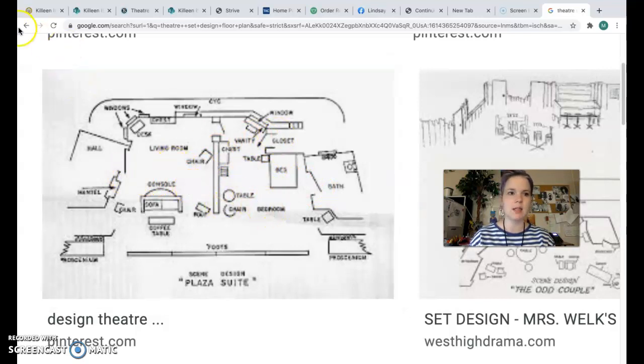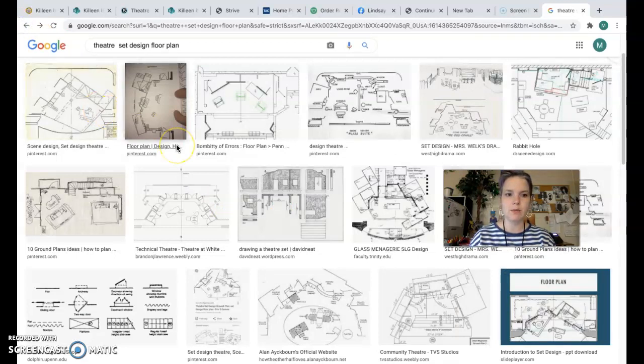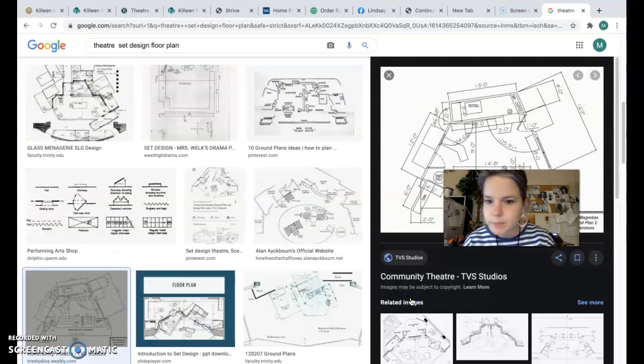One thing this is missing is measurements. So let me see if I can find something with measurements on it. Does this one have measurements? Yes, perfect. So if you look at this one right here, you can see how it's saying, okay, this wall is 13 feet, 0 inches. This one's super complicated. Very complicated set. Yours is, of course, not this complicated. But you see how the measurements are included. Even the direction the doors open is included.